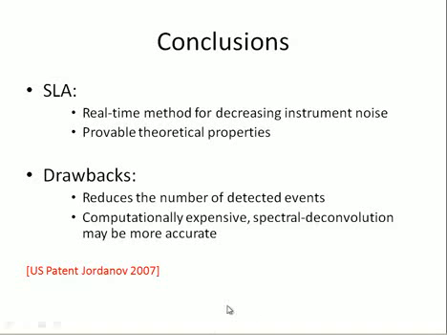And the second drawback is that those other methods that I mentioned at the beginning of the talk, the spectral deconvolution methods, even though they're computationally expensive, they may be more accurate because you could input a particular model for a particular instrument for the specific noise that you get out of that instrument to help you do the deconvolution. And so SLA has its advantages and its drawbacks. And SLA was patented by my co-author in 2007.